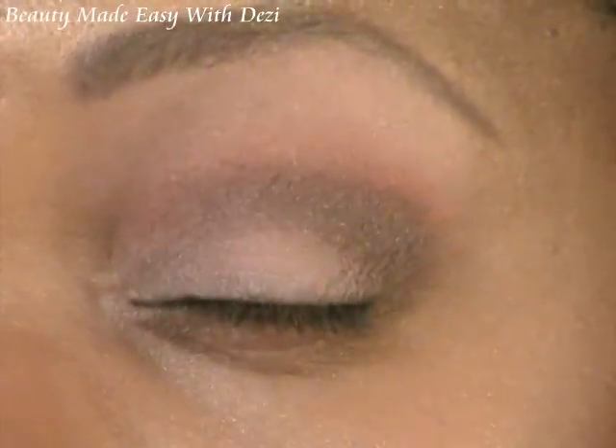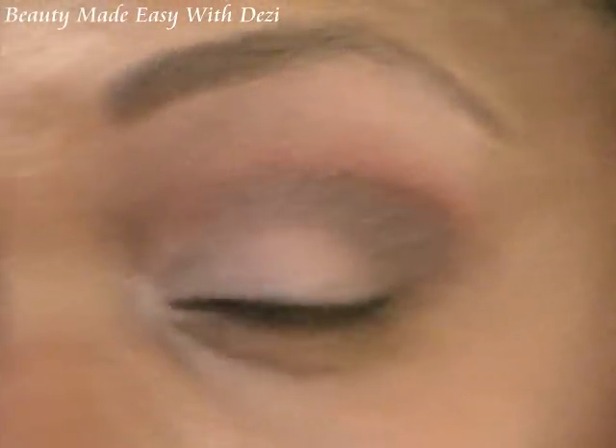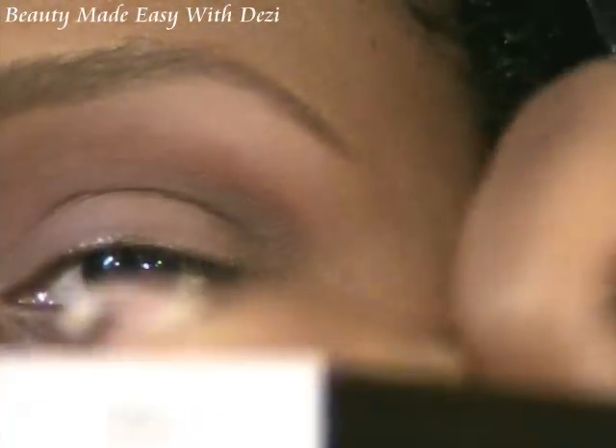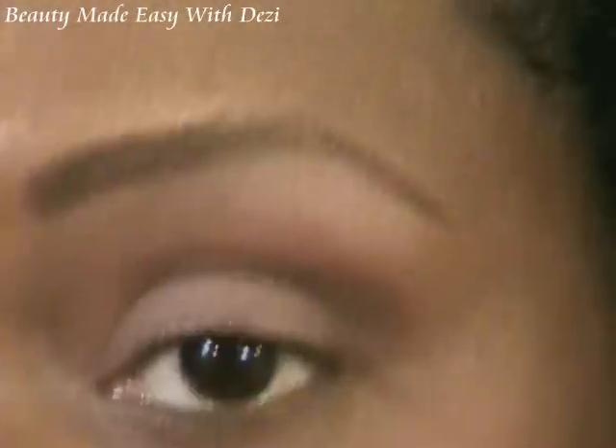If you want, you can go back in and pick up a little bit more orange and sweep it back across the top. Remember, even though this orange look is subtle, it needs to be subtle — it just needs to make your eye pop. Basically, that's the look. The lash glue of my choice is by a company called Head Covers — this is the non-latex formula, so if you're allergic to latex, you should look into it.